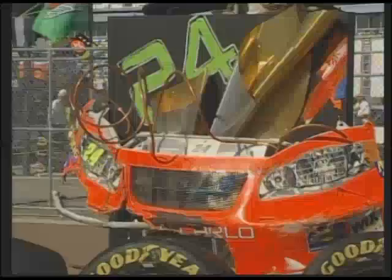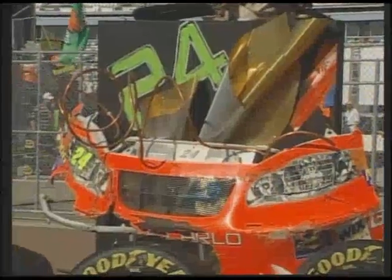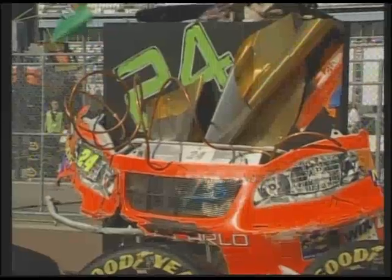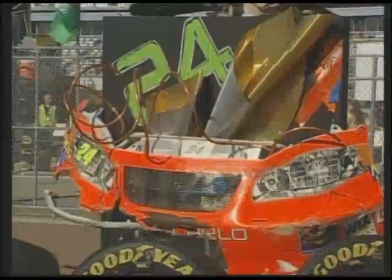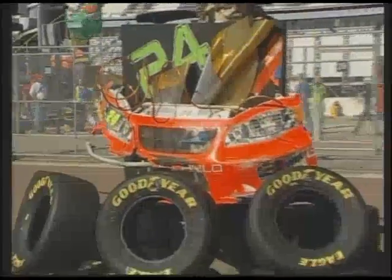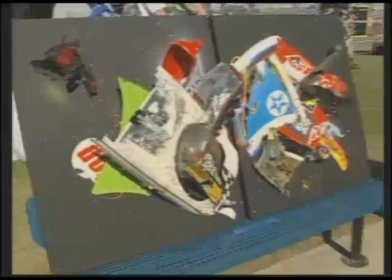In the Sprint Fan Zone, race fans, is a wonderful, perhaps once-in-a-lifetime opportunity to see artwork like you've never seen before. Steve Maloney is an artist who takes real pieces of real race cars and turns them into works of art. Steve, this is wonderful. We actually get to see you at work today in the Sprint Fan Zone.